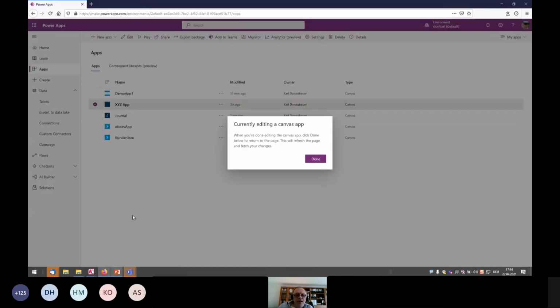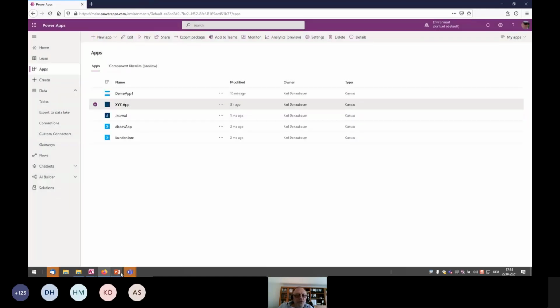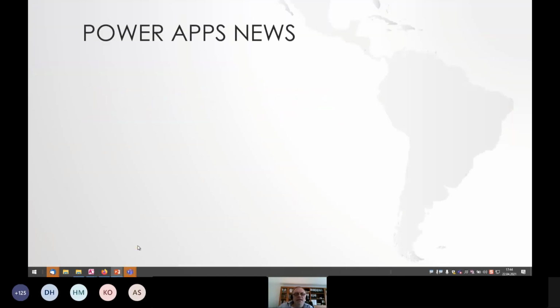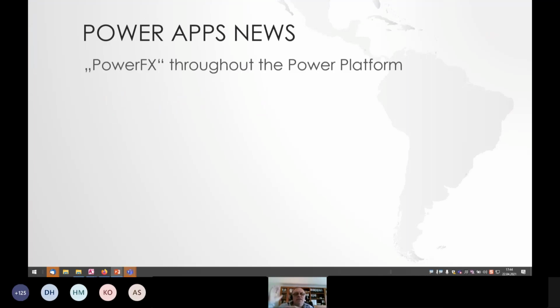So let me go back to my slides for a last few things on it. Some news in the Power Apps world in the last weeks or months. The language I showed you up there, with the expression that does the data binding or what your button does, is now called Power FX. So it's simply what you used in the last years in Power Apps to program. It has a name now. It's Power FX, and the plan of Microsoft is to get it in every Power Platform application, so also in Power BI and the other parts of the Power Platform.